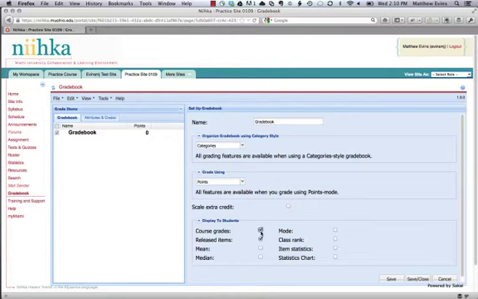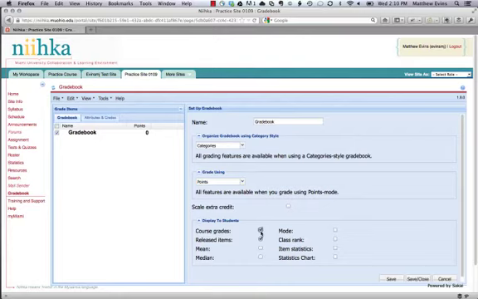You can also show to your students some statistics. How mean, median, mode on the individual assignments, where they are as far as class rank goes, and you can show them statistics charts. In my experience, at least, it really clutters the screen for the students. So we usually recommend you turn that off. Again, that's only impacting the students, not you. You have the ability to see that stuff already.